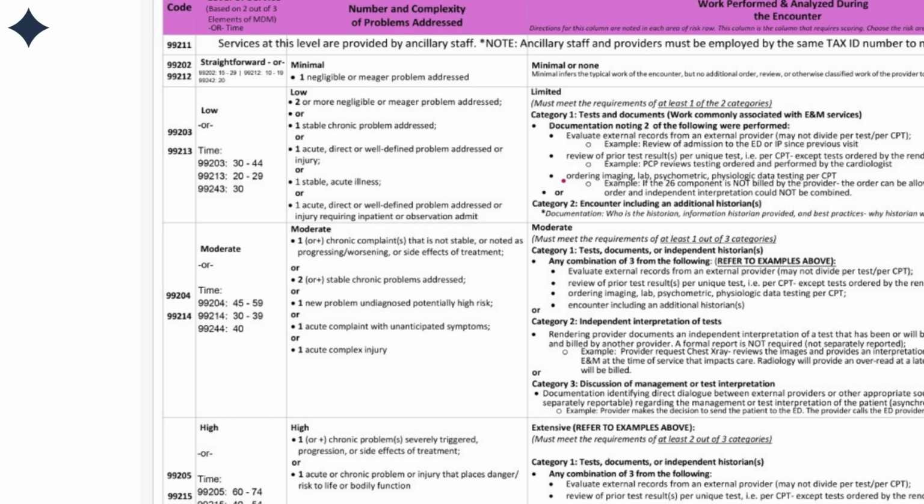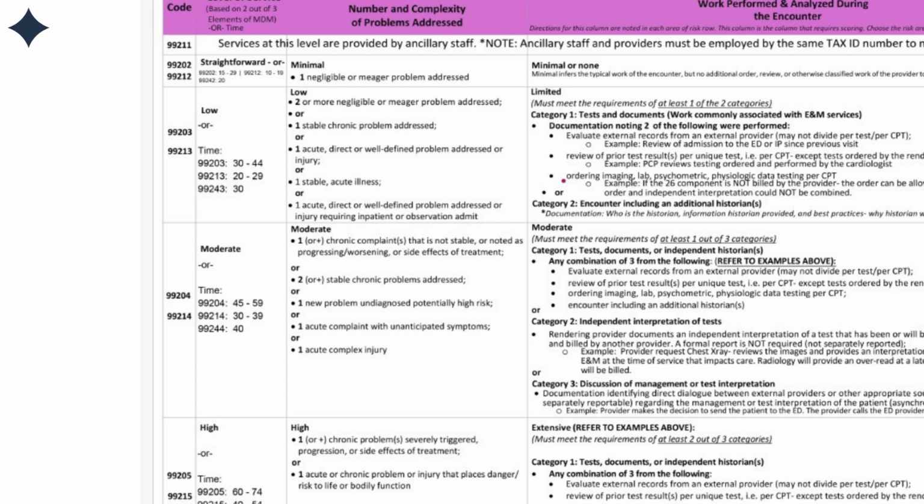Notations in the patient medical record that another professional is managing the problem, without additional assessment or care coordination documented, do not qualify as being addressed or managed by the physician or other qualified healthcare professional reporting the service. Referral without evaluation by history, examination, diagnostic studies, or consideration of treatment does not qualify as being addressed or managed by the physician or other qualified healthcare professional reporting the service.